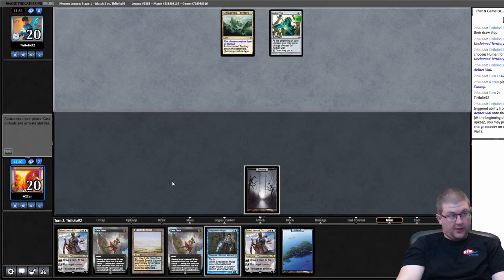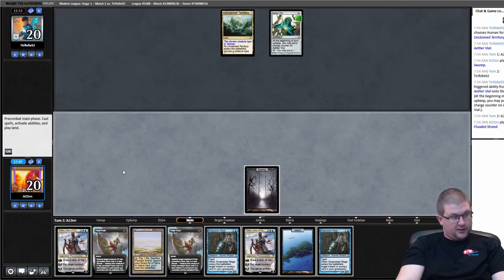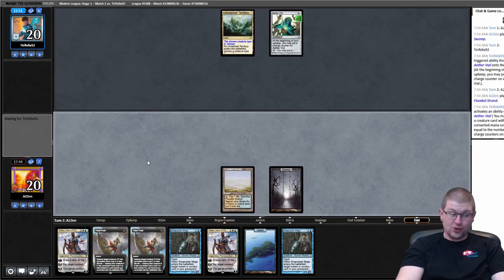Oh, they kept a 1-land Aether Vial hand. Well, now I wish I had my Teferis. So Meddling Mage is, like, awful here. Everything else is, like, pretty beatable. Meddling Mage is so bad for me here.